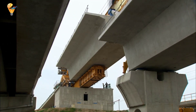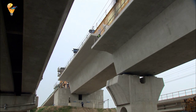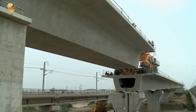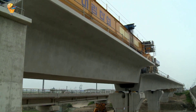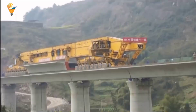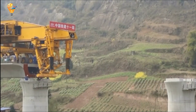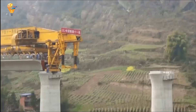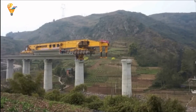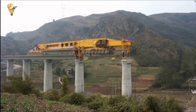The SLJ-900 is an engineering behemoth designed to handle the most challenging aspects of bridge construction. This massive machine is 92 meters long and weighs around 580 tons, capable of lifting and placing heavy bridge girders with precision. It's a crucial asset in the construction of long-span bridges, particularly in difficult-to-access locations. Designed to straddle bridge piers and lift pre-cast girders, its sophisticated control systems and hydraulic mechanisms ensure that each girder is placed with pinpoint accuracy — crucial for maintaining the structural integrity of the bridge, especially over long spans.